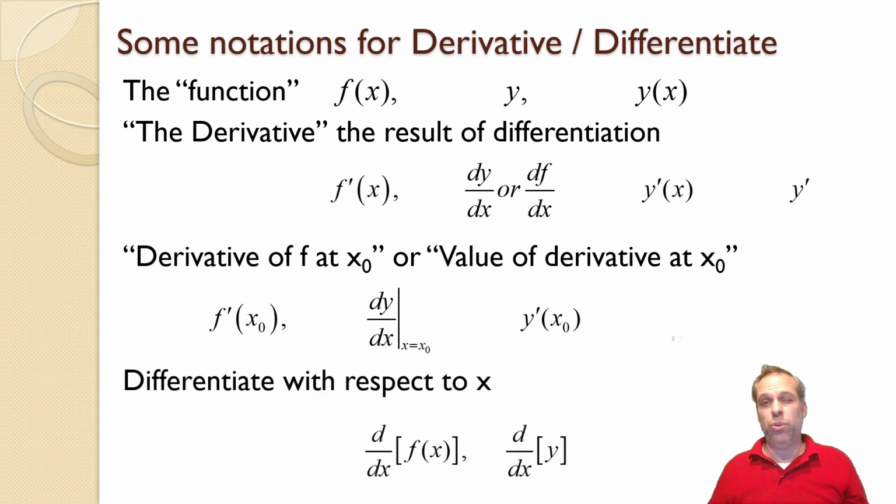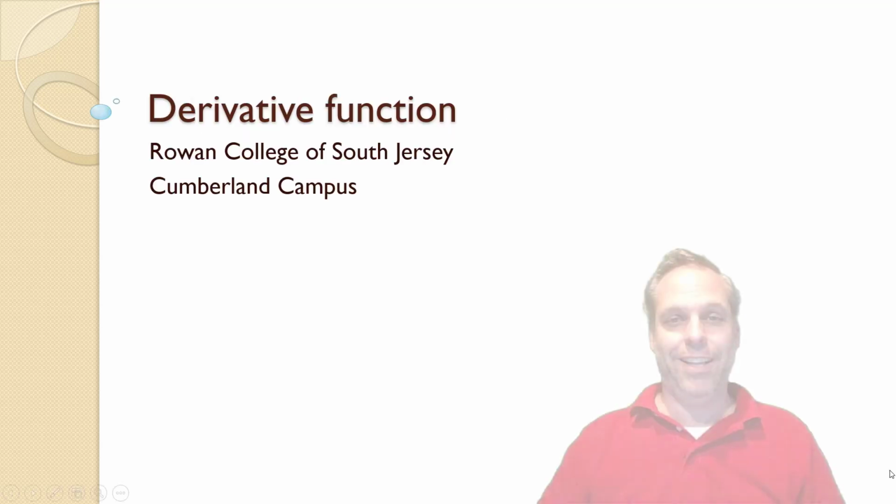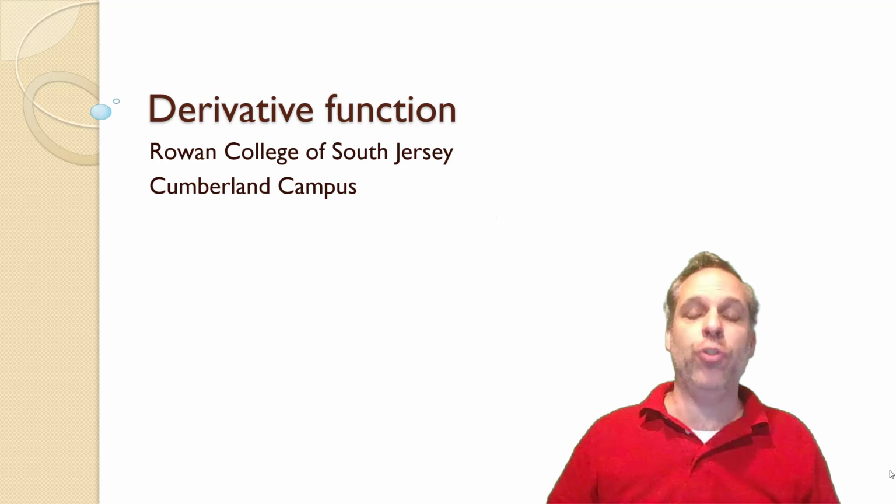And lastly, for later on, we need to have notation to say, let's now take the derivative. This is the process of finding the derivative. We call this the differential operator. It's d over dx. It's just a bookmark to keep track of where you are while you're differentiating a function. So you can have d dx of, usually square brackets for me, put the function inside. You might even see d dx of and just put a y. That is the derivative of y in terms of x. It's just the act of finding that derivative. And that gives you a basic introduction to the derivative function.